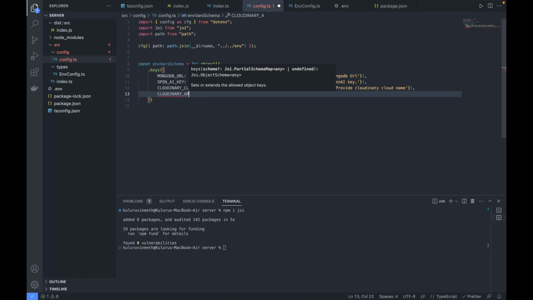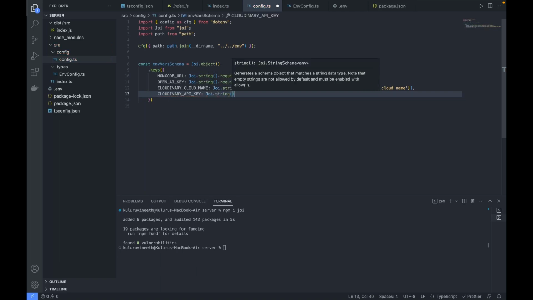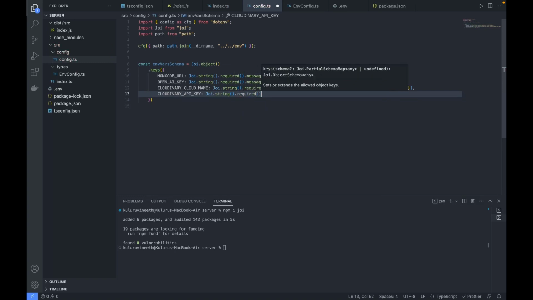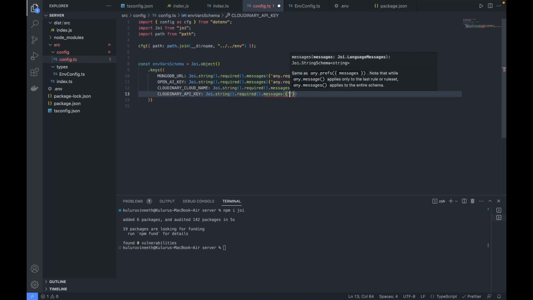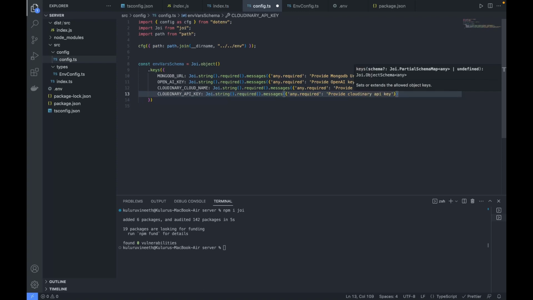I'm just going to give the same thing just like we did for the above. So it's going to be string, and I'll make this required, and the messages are going to be the same: any dot required a key, and the value is going to be provide Cloudinary API key. Okay, so just the pretty standard validation messages.